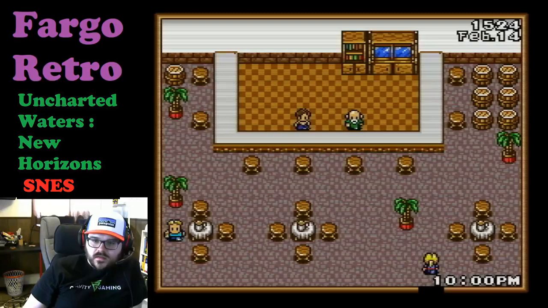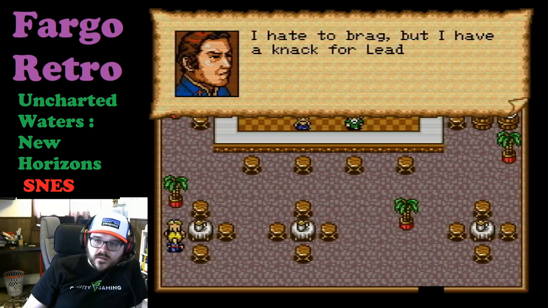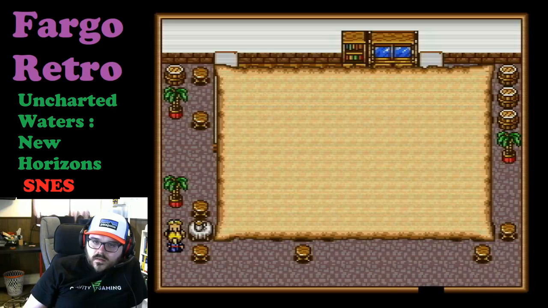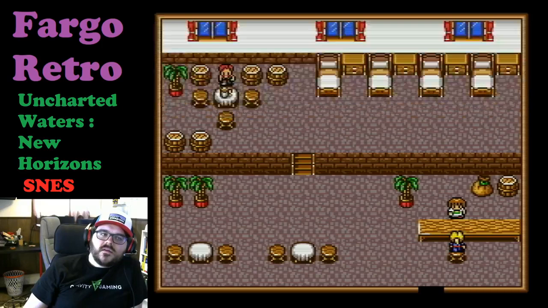Let's see what we got here. Nicolo Montoya. Alrighty. Took our quick nap. Got another sailor. That's good. Replace the prince. Probably a better sailor than the prince, I would imagine.